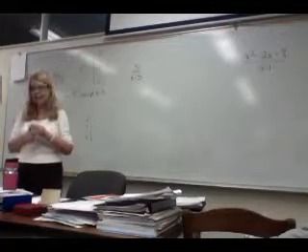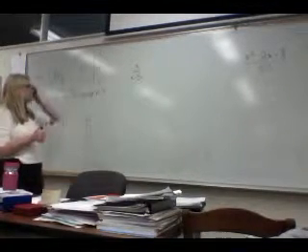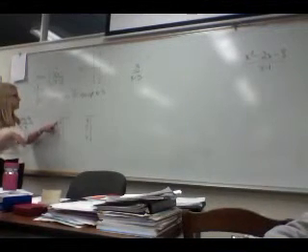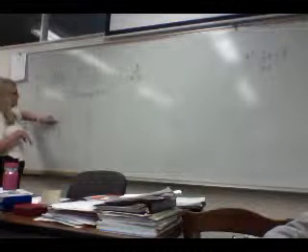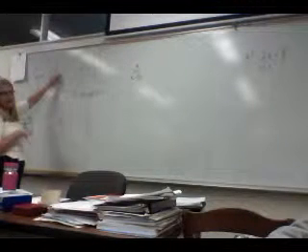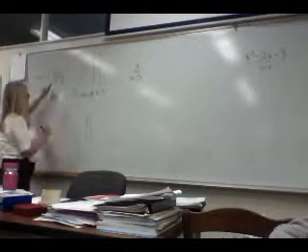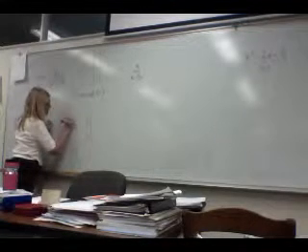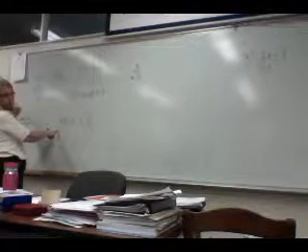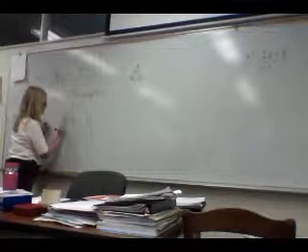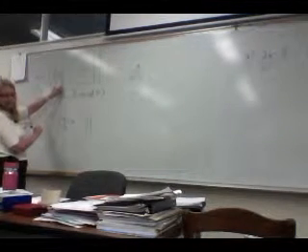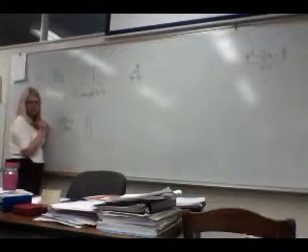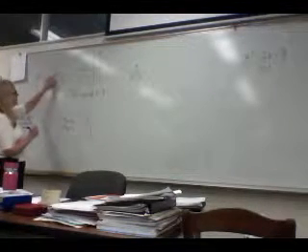When you graph, if you get something that would cause it to touch there, you've got a problem. So now we go down to these numbers that we created in our T-charts, and we plug these numbers in. 2 plus 1 is 3, over 2 minus 3, negative 1. Then we plug in a 1. 1 plus 1 over 1 minus 3, negative 2. And 2 over negative 2 equals negative 1.